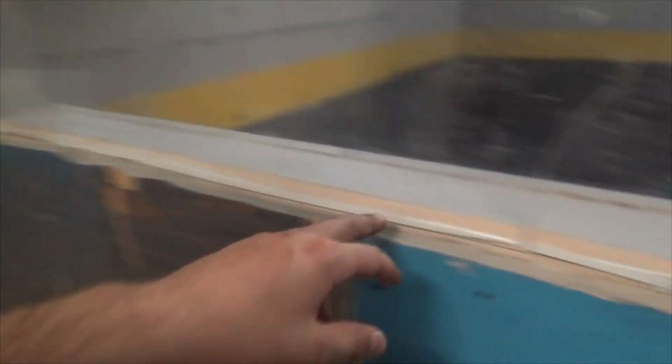But now what I did was I ran a bead of liquid nails inside of that and just glued it in there. I'm not worried about it coming out, because there's enough spots where it's touching liquid nails that it'll stay in there pretty good. Plus, once I have our trim boards on back, it's gonna hold it in there really well. So while I was doing that, I had Devin do the yellow band in here all the way around.